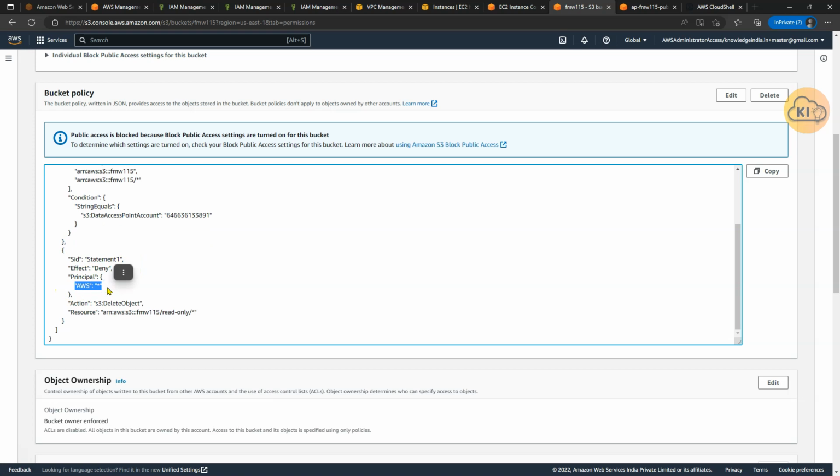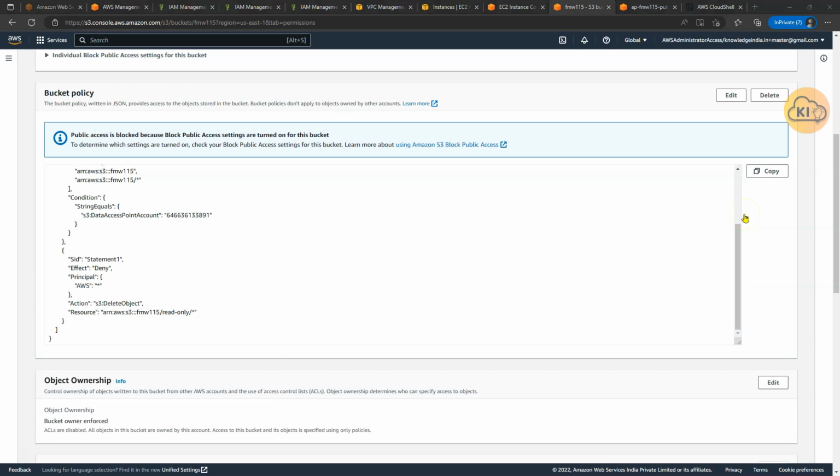For example, you can write it in such a way that you are denying for certain users or for certain roles. It's up to you, or you can use wildcards there. So in that way also you can deny. But the point is, once you deny it here, those users cannot delete the stuff, even if it is allowed at the access point level.